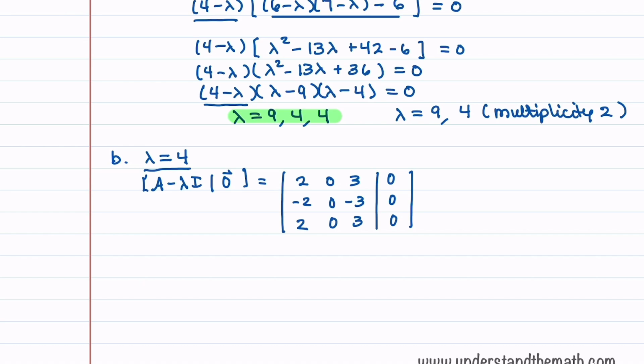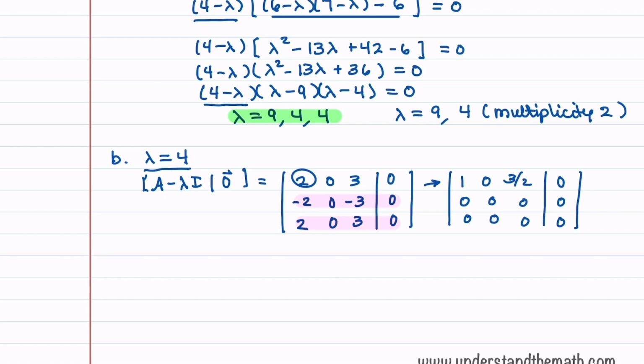Let's go ahead and circle our first pivot, and this is really nice. Notice that our second row and our third row are multiples of our first row, so those rows are just going to go to 0, and we can do a scaling on our first row and divide it by 2, so we get this matrix, 1, 0, 3 halves, augmented with 0, and then everything else is equal to 0, which is quite nice.